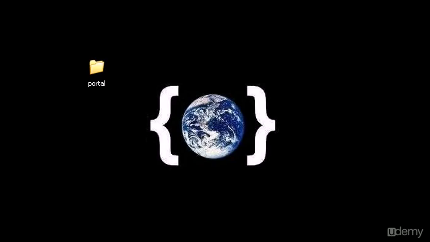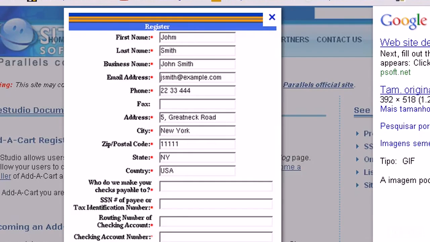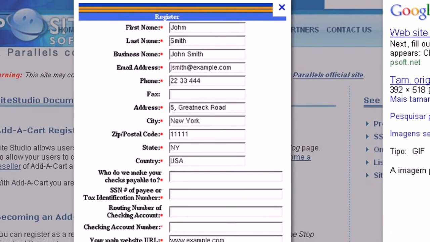So forms are a very important part of a web page because it makes it possible for the user to either log in with a username and password or to, for example, register if it is a new user. So a typical form or register form is this one right here that I have.